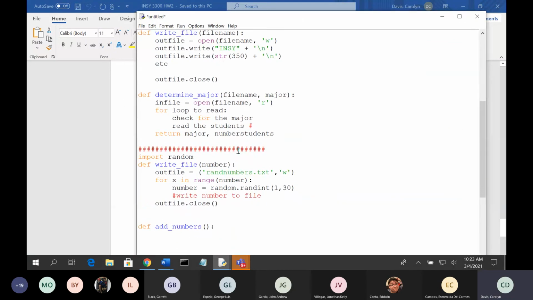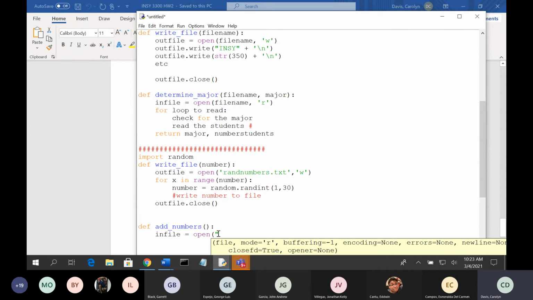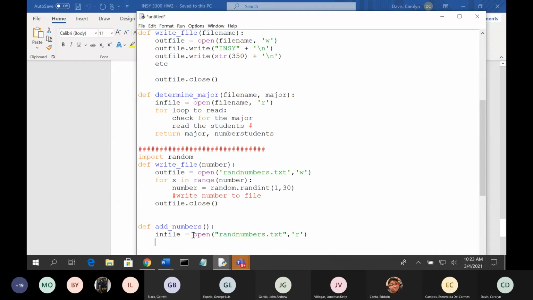So I have to get the file open. I'm going to total something up, so I'm going to need a total variable.